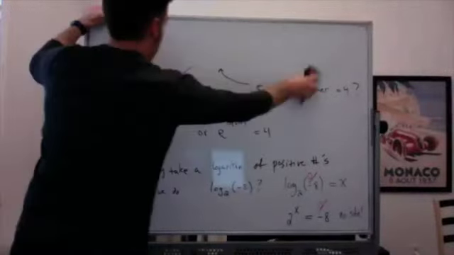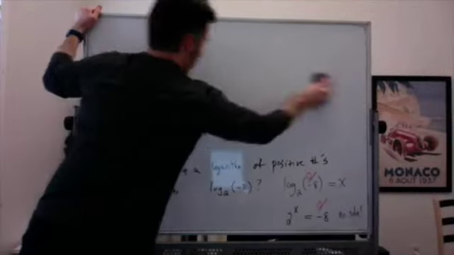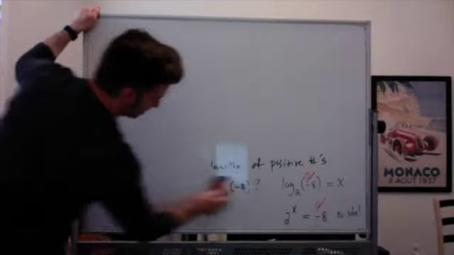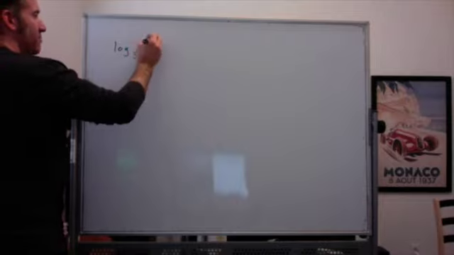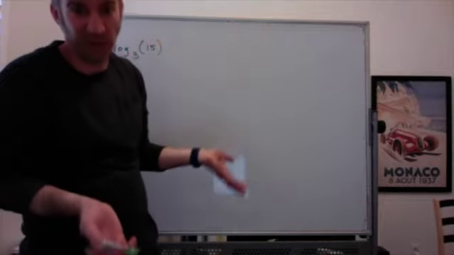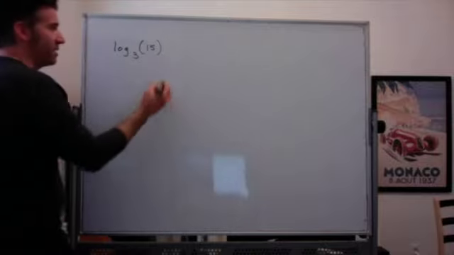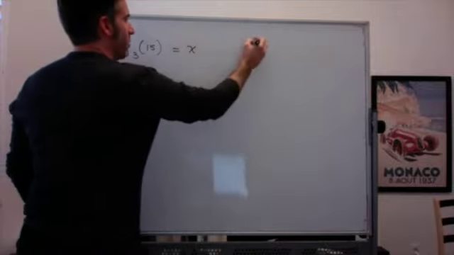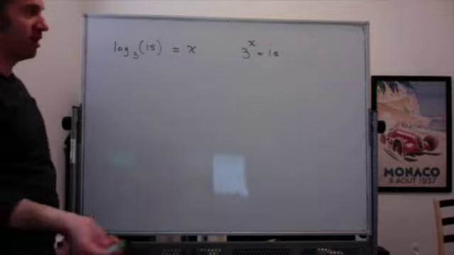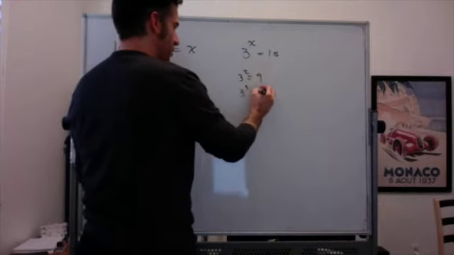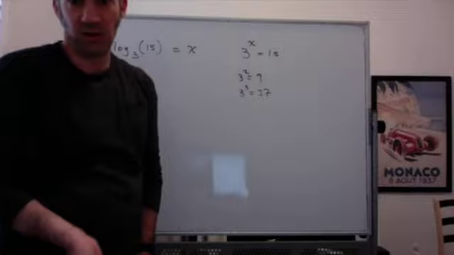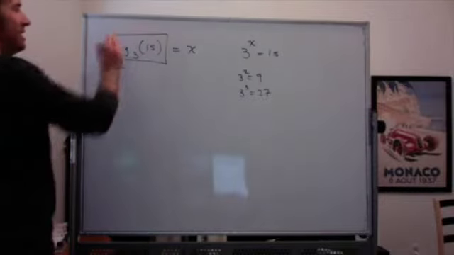It's a really good question. Natural log of 4, we just kind of leave it as a natural log of 4. Or if we had, for example, log base 3 of 15, there's nothing to be done. It's just log base 3 of 15, right? Because you're asking the question, 3 to what power equals 15? Well, it's not 2, right? 3 squared equals 9. It's not 3. 3 cubed equals 27. It's somewhere in between 2 and 3. What is it? It's this. It's log base 3 of 15.